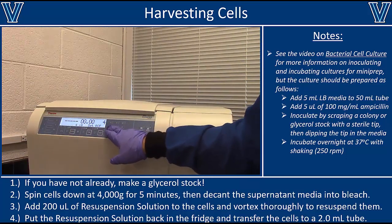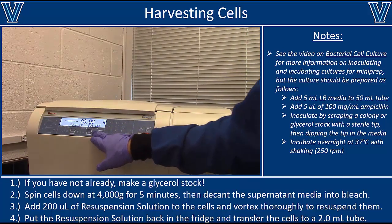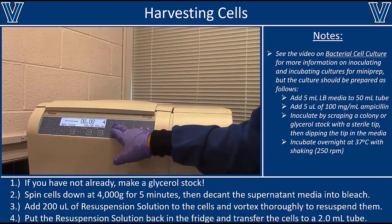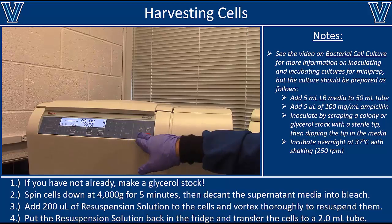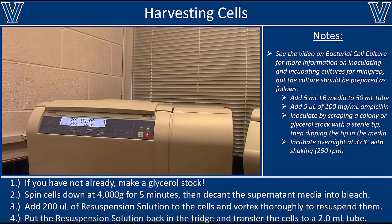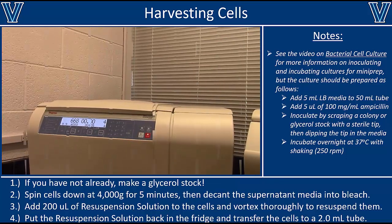For 5 minutes. Now, depending on your centrifuge and the rotor you're using, you might have to increase the speed or increase the time. Some rotors have maximum speeds that are much lower, so if you had to centrifuge for, let's say, 2000 G, you might want to double the time to make sure you're pelleting all of the cells.